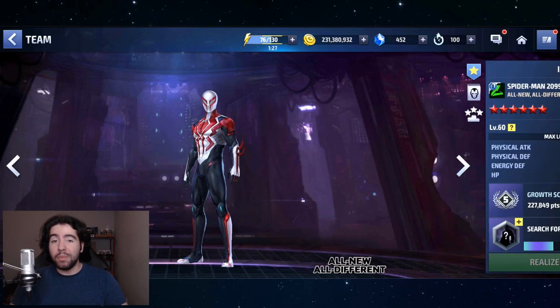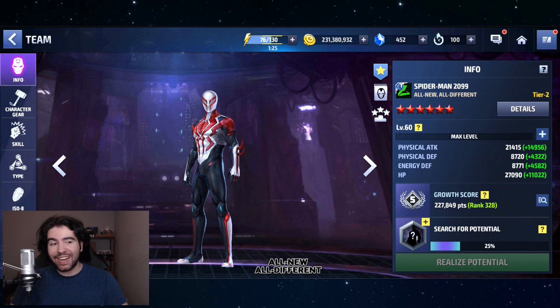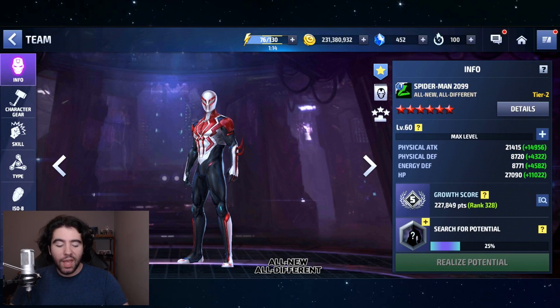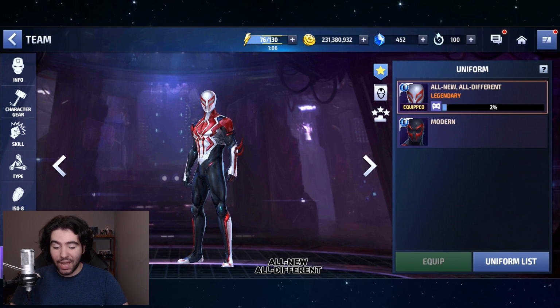For now, Miguel O'Hara, Spider-Man 2099, with his all-new, all-different uniform. Now, he is a paywall character, so for those of you that don't have him, this is going to be a tough pill to swallow, but he has gotten a pretty massive upgrade. And his massive upgrade not only makes him more viable, stronger for PvE content like World Boss, but it also makes him a lot stronger for PvP and Timeline Battle.